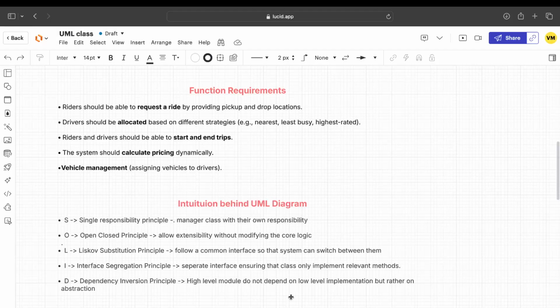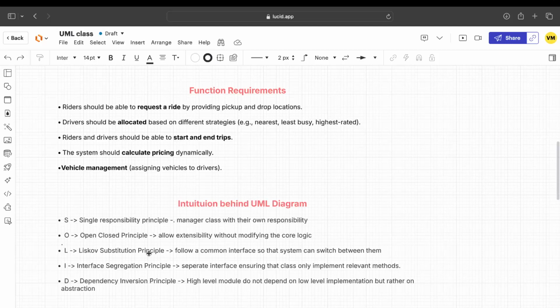Right? So before designing the UML diagrams or the class level diagram, the basic thing that we have to keep in mind is the SOLID principles. Now if you want, I can make another video on the SOLID principles, but these are the basics. S stands for single responsibility principle, wherein, let's say for example, we have three types of classes.